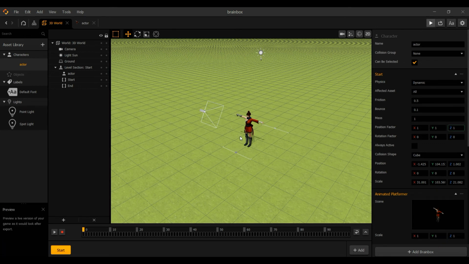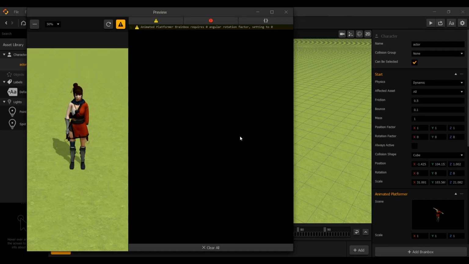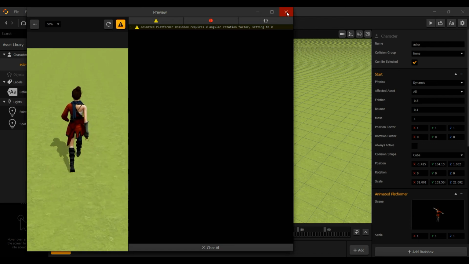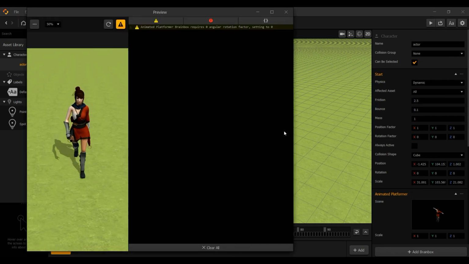Now when you play this again and press X, this looks perfect. But when you press W we need to fix the friction. So in friction just put 2.5 and check whether 2.5 is going to work or not.